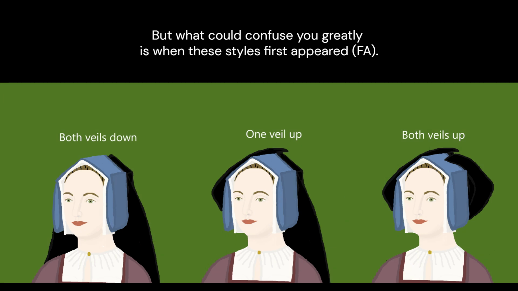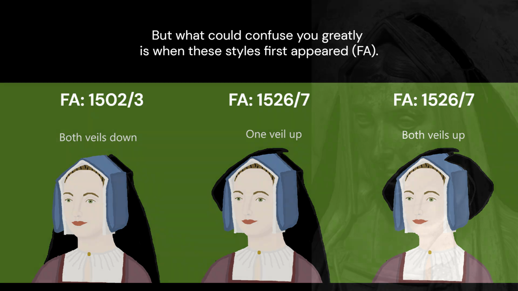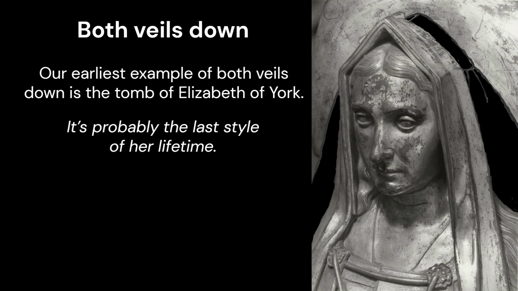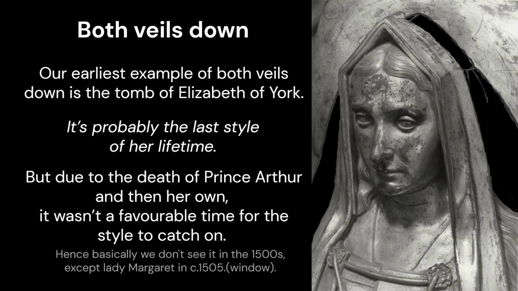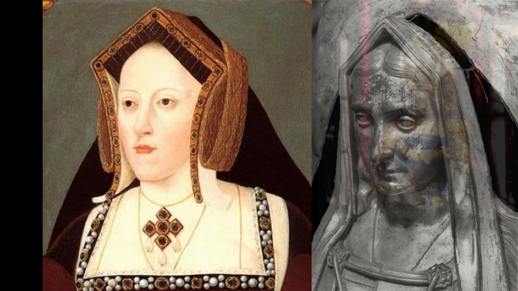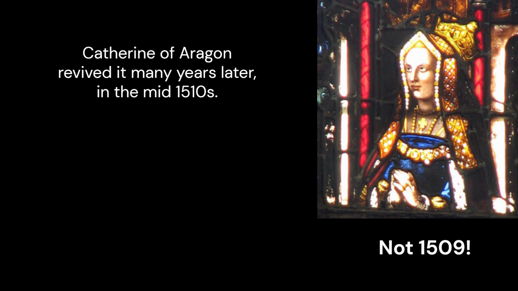But what could confuse you greatly is when these styles first appeared. Obviously this needs some explanation. Our earliest example of both veils down is the tomb of Elizabeth of York. It's probably the last style of her lifetime. But due to the death of Prince Arthur and then her own, it wasn't a favorable time for the style to catch on.